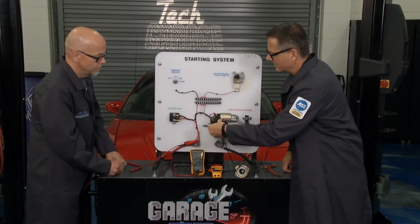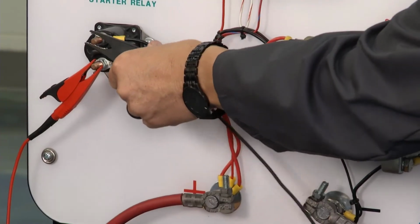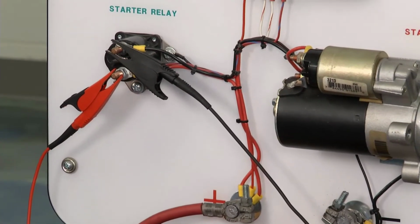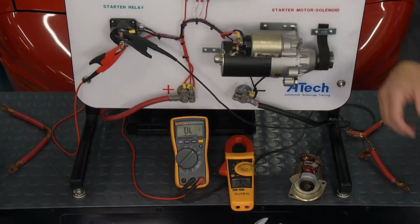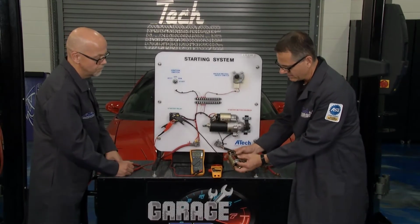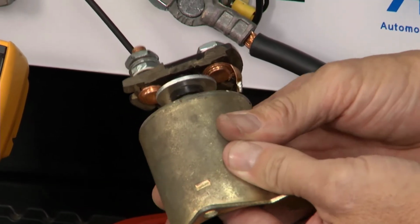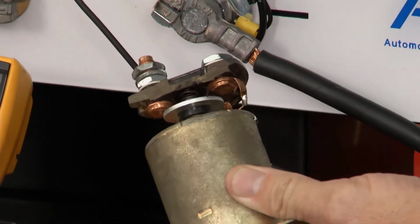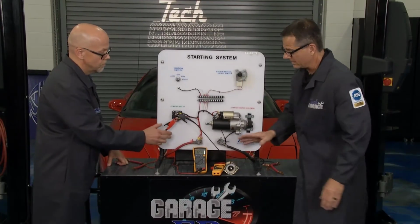Tom, you could move over to the solenoid. You want to go to one of them terminals right across there, and I'll go to the other one. And if you want to go ahead and bump it again, we'll look at the meter. We got 12 volts. Go ahead. Not even a tenth, okay? So there's nothing there. Now, if there was, it would be a solenoid issue like this here. If these contacts right here are not touching or it's dirty, you got problems with it. You said there's multiple components that can go bad here. Mm-hmm.